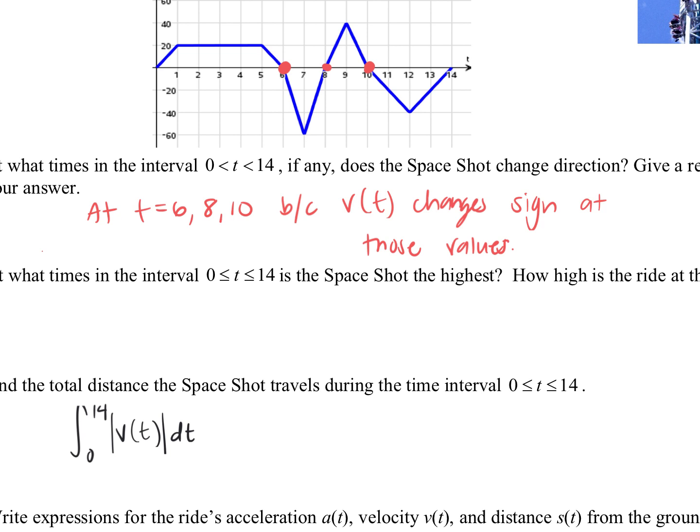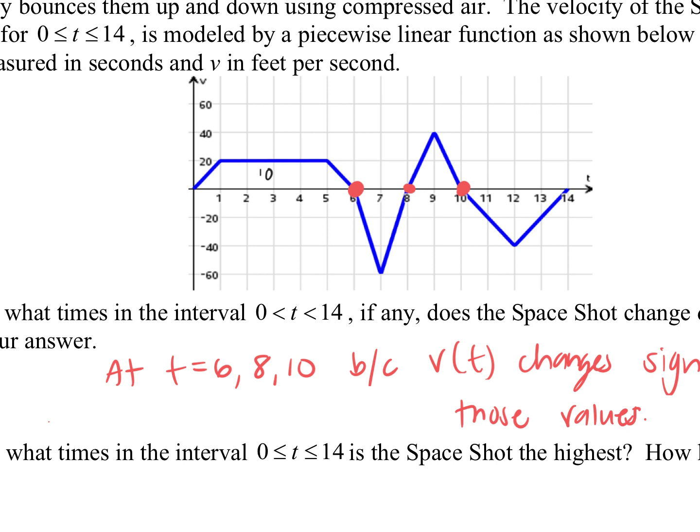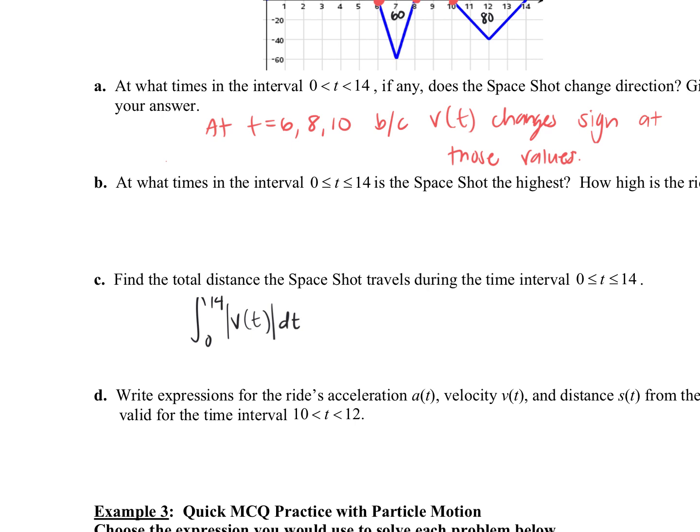Okay, so what I'm going to do right now is give you a few minutes. I want you to go back up to your graph and find all of your areas underneath the curves and see if you can't find what your answer is, okay? So your areas underneath your curves should have been, this first part is a total of 100. This next triangle, how much is that next triangle underneath? 60. Next triangle is 40, and the last one is 80. Okay, so those are all the areas underneath the curve. So that means for the total distance that I traveled, if I add all of those things together, I end up getting 280 feet.